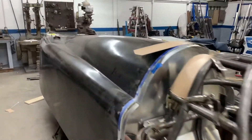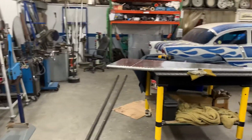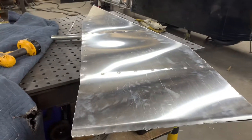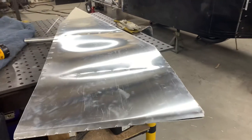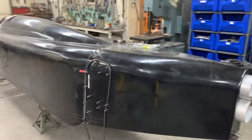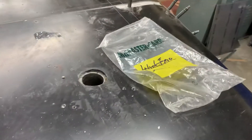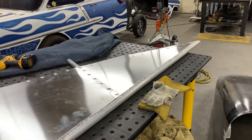I've been working on the rear fin and it's turned out pretty nice. In the last video we just showed the framework, and now I've got the skin tacked onto the framework. We still need to do some finish welding along with some grinding and sanding to make the finish the way we want. On the bottom edge we're going to add an inch-and-a-half lip all the way around — it'll help hold it to the body and also act as a fastener to help hold the body on. Hopefully early next week we'll have this thing finished up and back on the car.